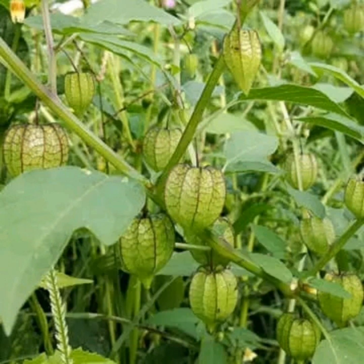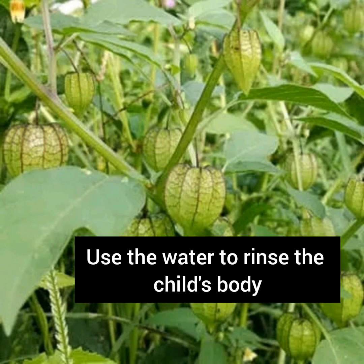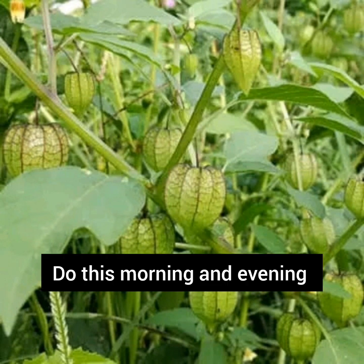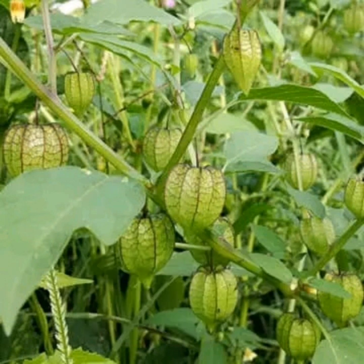So after the normal bath of the child with soap and sponge, what you are going to do is that you now use the water to rinse the child's body. So every morning and evening after bathing the child, you are going to rinse the child's body with the water that you have boiled. If you can get the plant every day, you can decide to be boiling it every day. But if you cannot get, you can boil enough and then be heating it. So you are going to use it when it is warm.